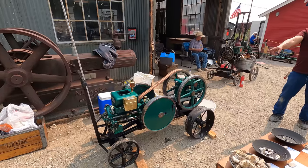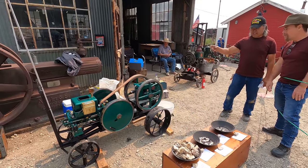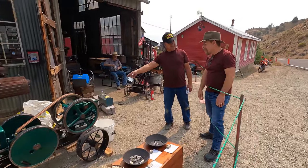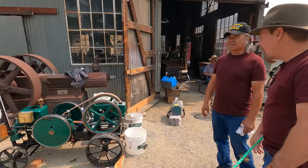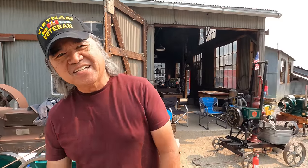Well, the piece, this originally didn't have a motor on it. Right. It was hand cranked. Oh, okay, yeah. There's the crusher. Yeah, the crusher part is nice.